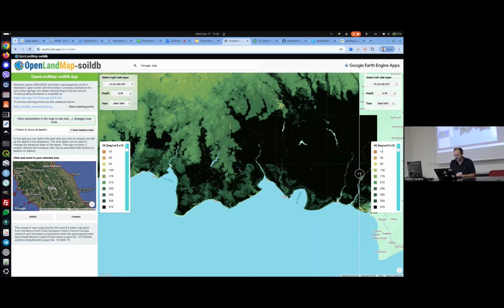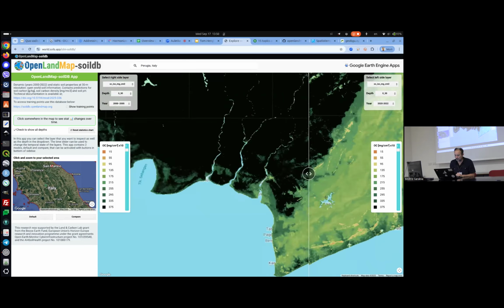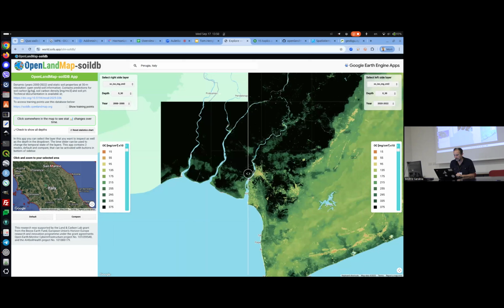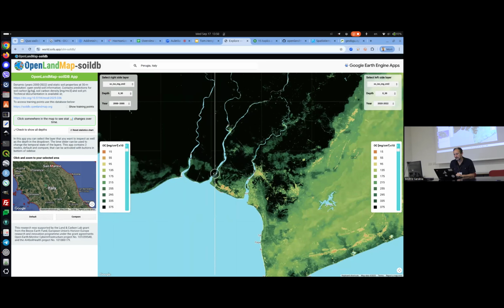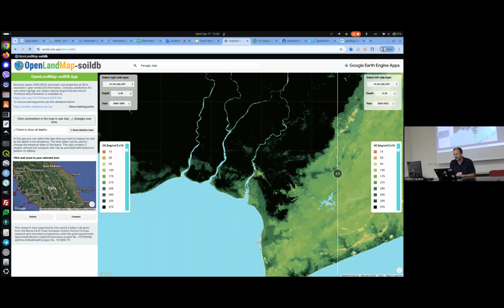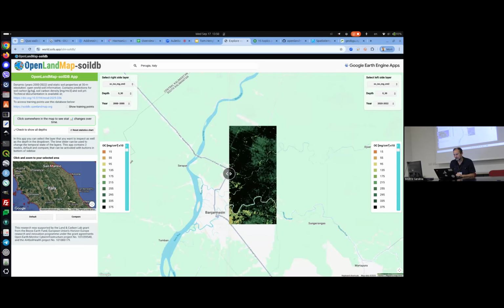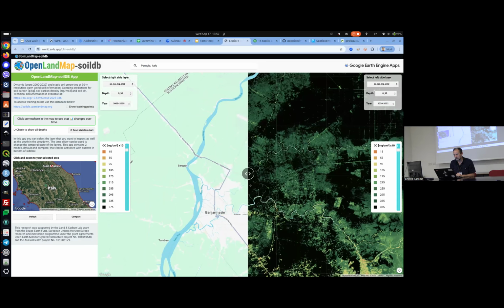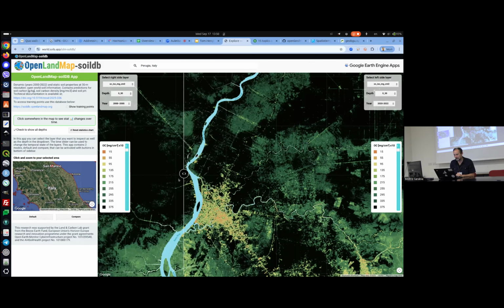If I zoom into some area, I can see that, due to urbanization or different reasons, you can see much more drastic changes in soil organic carbon. You see this? So they're really like these areas, because they put plantations and things. So you can see really drastic changes in the soil carbon. If you look, this is 25 years ago and now.